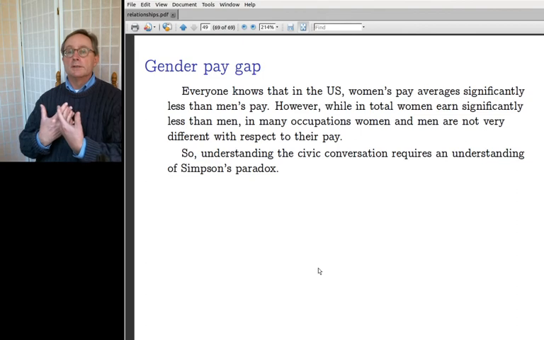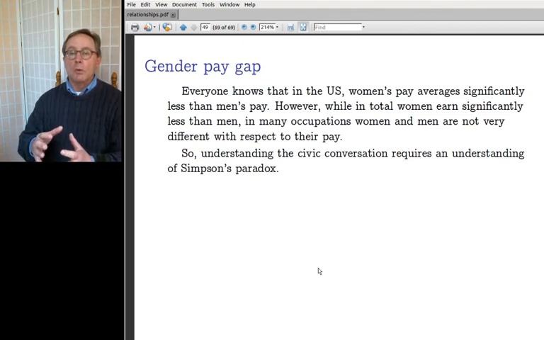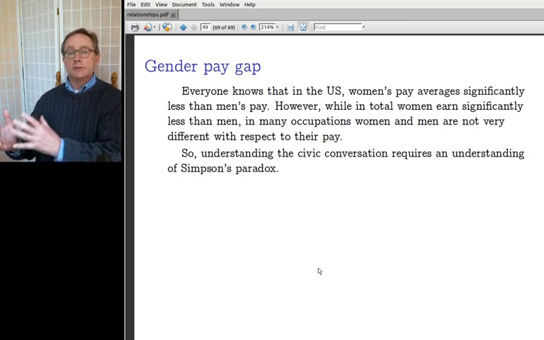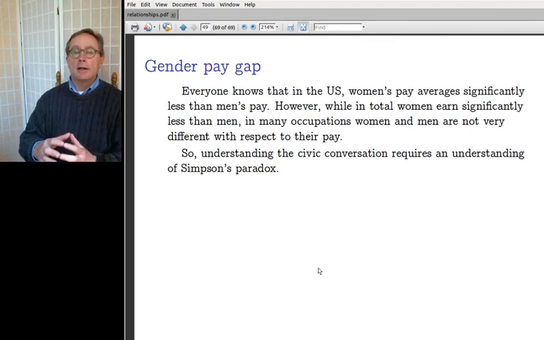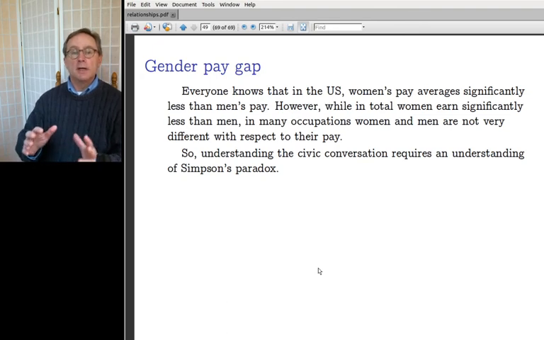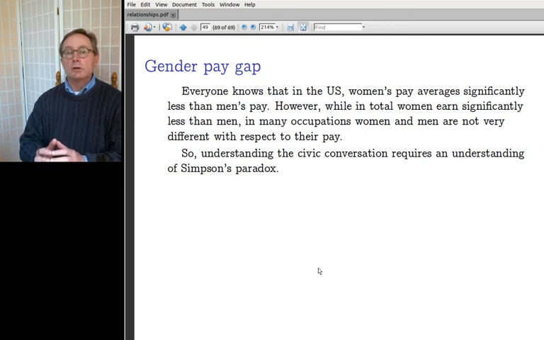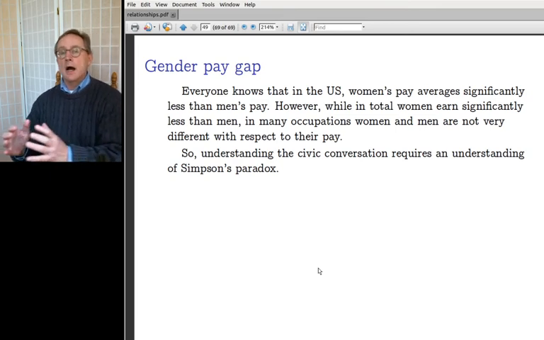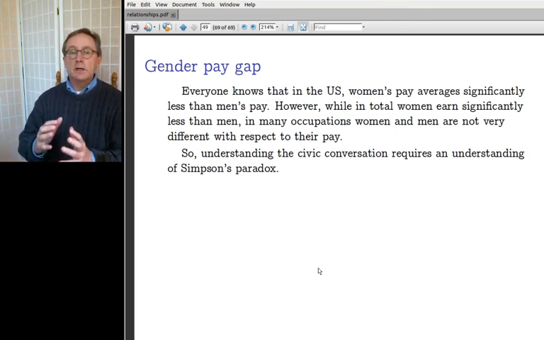If you look, for example, at women managers of grocery stores versus men managers of grocery stores, if you look at women who are dentists versus men who are dentists, if you look at women who run daycares versus men who run daycares, the question becomes, like the question with the graduate school, much less clear. It starts to look like women and men are, on an occupation by occupation basis, at least competitive.